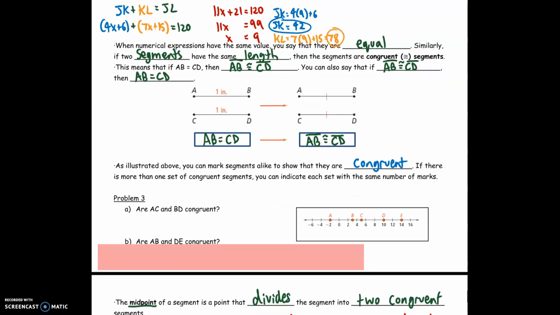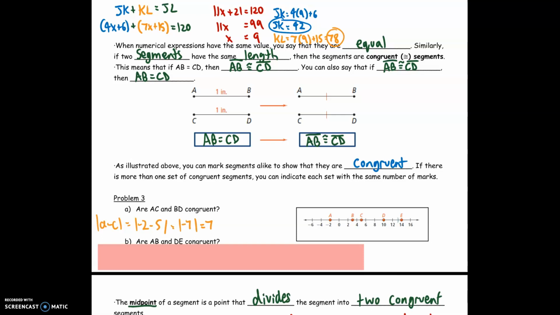Next, if I'm looking for congruency, just like before, we could also just measure segments and decide if they're congruent. Again, we're looking for them to be the same length. On a number line, oftentimes it's going to be easy enough to just count the length of AC, count the length of BD, and find that they're congruent. We could also go back and use our ruler postulate. If I find the absolute value of the difference from A to C, using those coordinates, so -2, and C looks like it's at 5, that's a difference of -7. The positive difference is going to be 7.